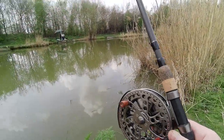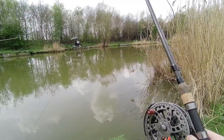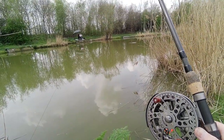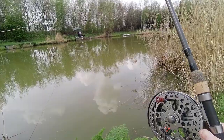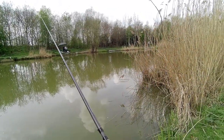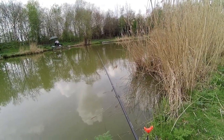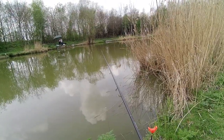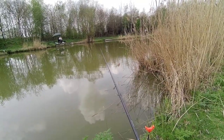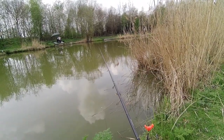It's 1 o'clock, so I've been here a couple of hours. I've had one roach, one small carp, and I had another minuscule perch, which I've come to the conclusion was what is causing the finickety little bites. They just can't get the maggots in their mouth. So we're trying a worm now, to see if there's any grown up perch down there. Mind you, I say grown up perch, little ones have been known to attack worms almost as big as themselves.